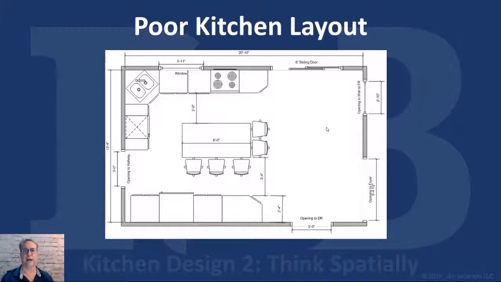The first one, and the obvious one, is this. They've allowed only 2 feet 8 inches between the countertop and the island, and we've just discussed that it must be 45 to 48 inches for 2 people to work there. So there's clearly not enough room in here for any more than 1 person. And there are not many homes that are going to build a kitchen this big and expensive for a single occupant. And if you ever sold it, the next family that was going to move in would say, that's too small. We can't work in there. We can't even have our kids in that kitchen. So that's an impossibly small kitchen.